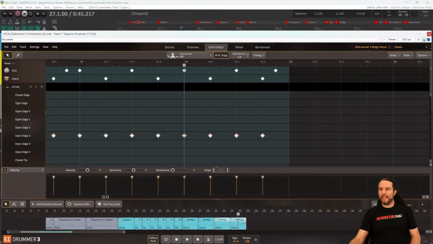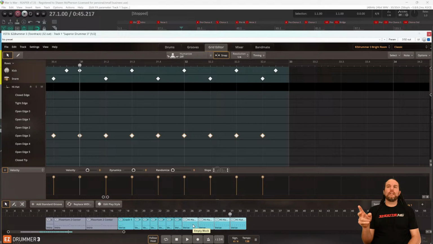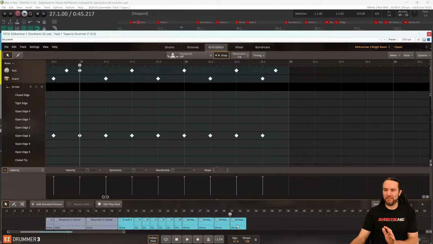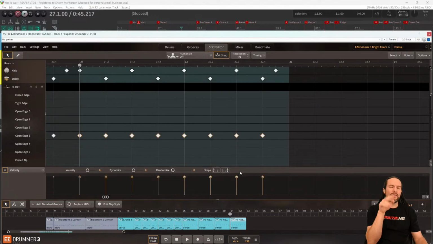All this quarter note hi-hat stuff that I just did right there, there's a really tiny bit of spice I want to throw in there. It's just not a priority right now. Could be a little extra kick drum, just one right there, or an extra snare somewhere, anything. But those are easy targets. I don't need to shoot at easy targets right now. That's something I might do on a second pass.